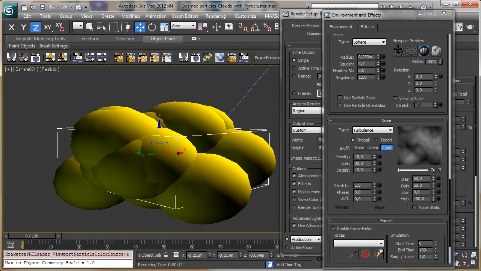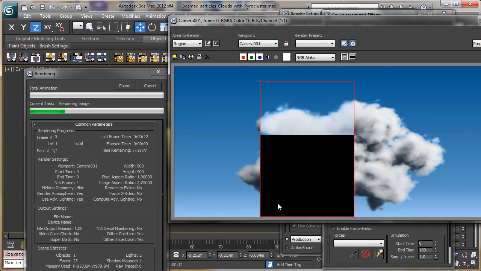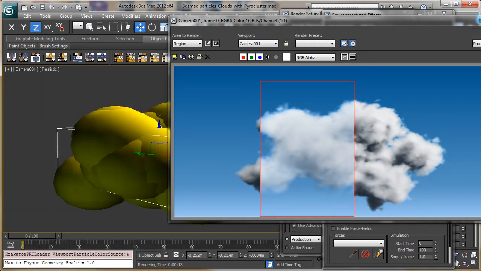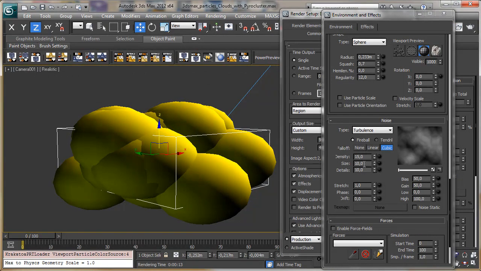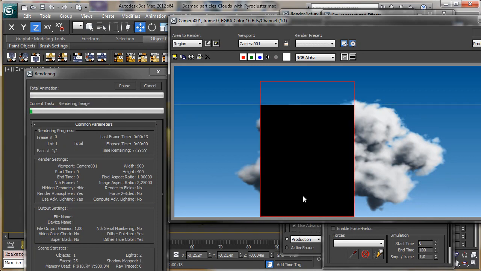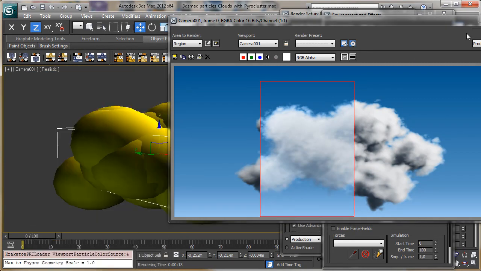We can obviously use a lower scale, something like 10 as we did before, and we'll have the same scale but with more detail, and that's another way. So you see that we have the same scale as before, but we have more detail. Obviously we can go lower, talking about the size, for example at 5. And you see that we have more and more detail because we are using a really tiny noise scale.